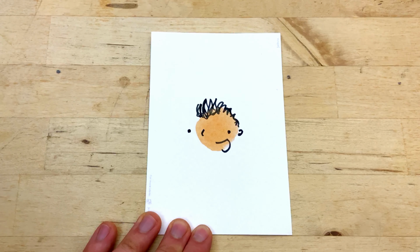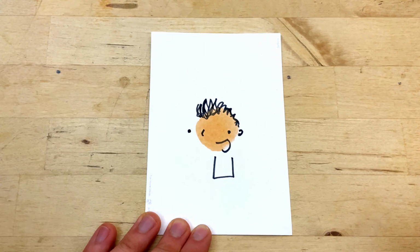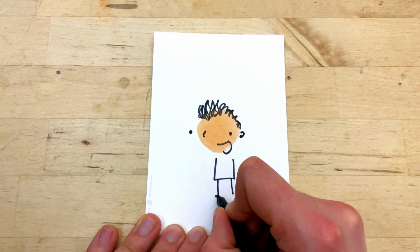Now we need a body. Fortunately, bodies are really easy. Just 3 sides of blocks. 1, 2, 3. There's our box. Now we need some legs for our person to stand on, and some little feet.